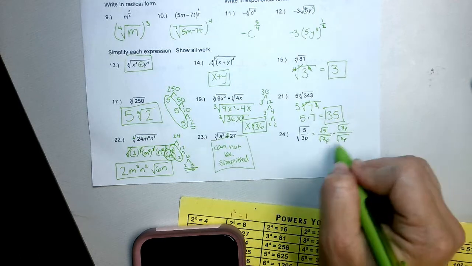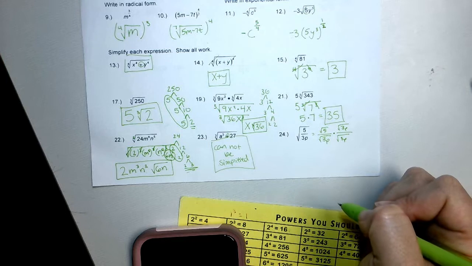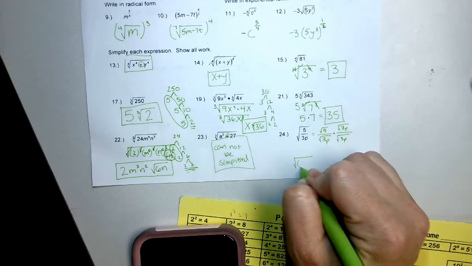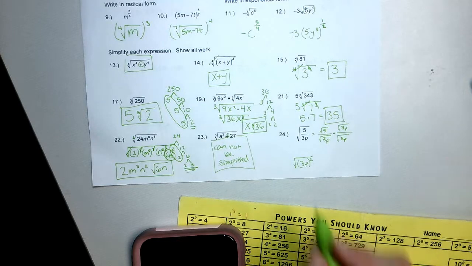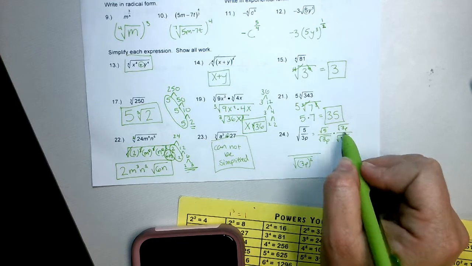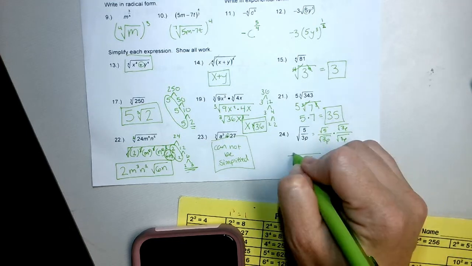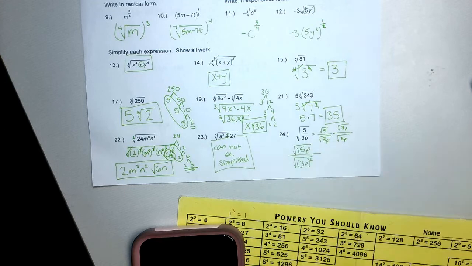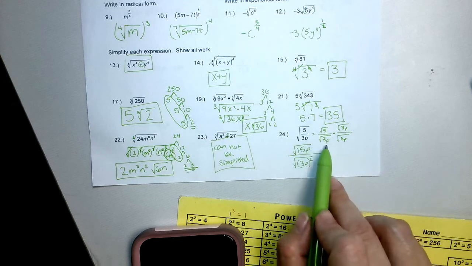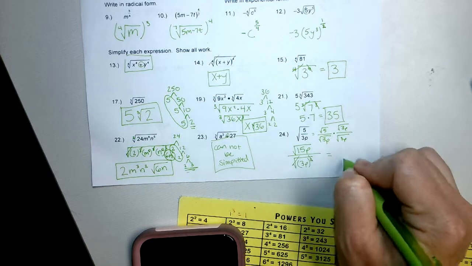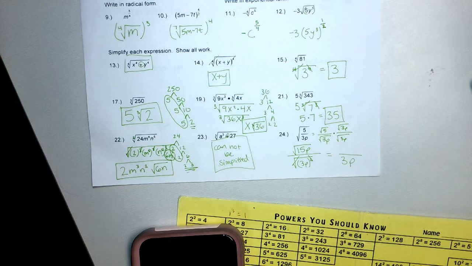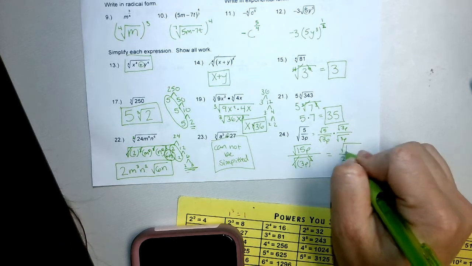Well, how many times am I multiplying 3p? Twice, right? So isn't this just 3p twice? 3p times 3p? Now the top, they're not the same, so I can't do that. So what's 5 times 3p? 15p. Now, could I have technically written 9p squared if I wanted 3p times 3p? Yeah, but the reason I left it as 3p squared is because the square root cancels the squared, and it's just going to equal 3p. When you multiply a radical times itself, if you multiply it twice, it just cancels the root. Okay? So here, the 15p cannot simplify, and that's my answer.